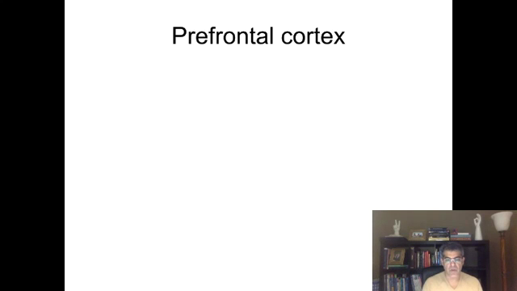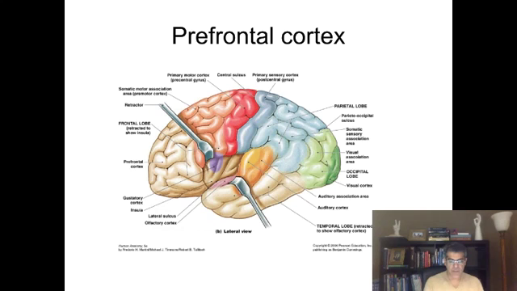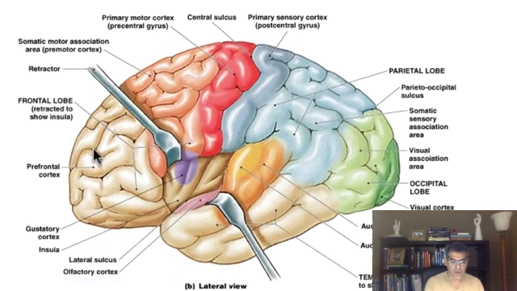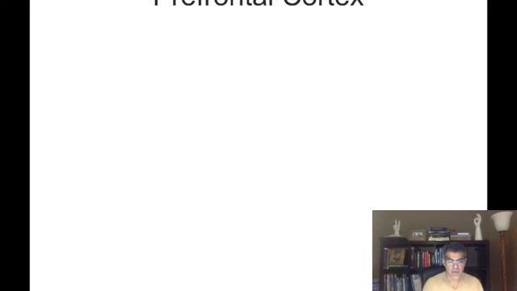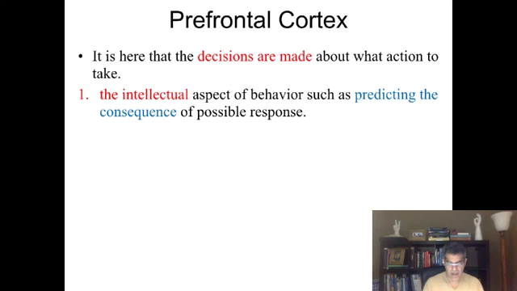So that is going to bring us to the prefrontal cortex. If you look at this brain, this is the front of the brain, this is the back of the brain, this is the occipital lobe, this is the frontal lobe. The front of the frontal lobe is called prefrontal cortex. So the whole thing is the frontal cortex, and the front of the frontal lobe is called prefrontal cortex. In psychology, I'm sure they told you that the prefrontal cortex deals with reasoning, personality, decision making, and your intellect. Prefrontal cortex is going to tell you what would be the consequences of your actions.